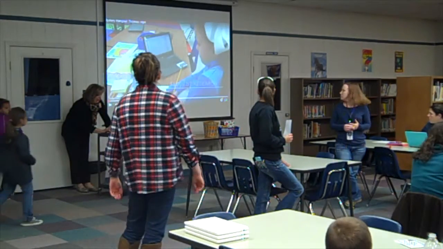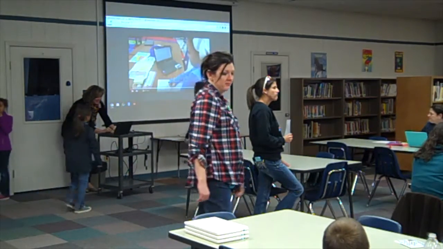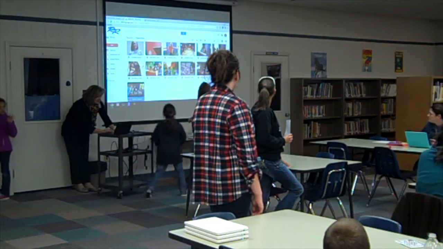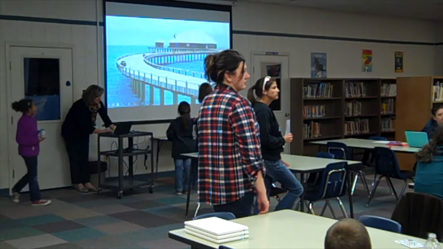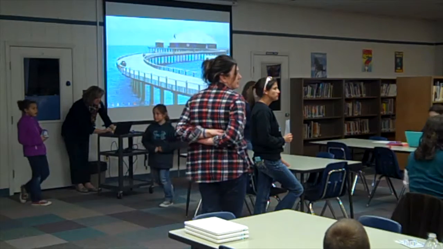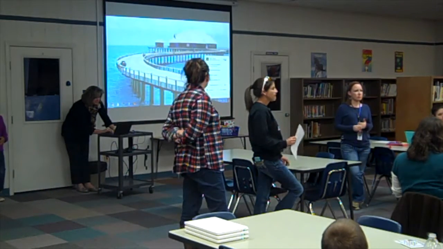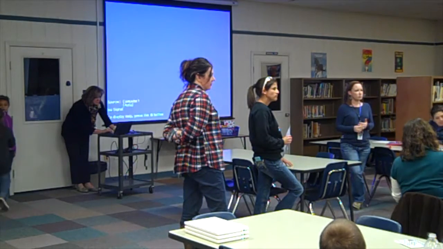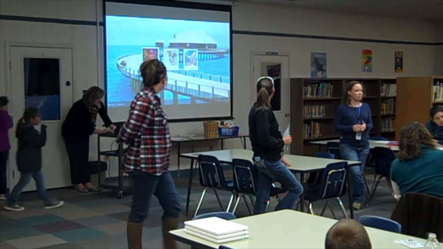One of the main things that she did a great job of in her class was setting up those jobs. It gave every kid a purpose and everybody knew what they were doing. It was a little chaotic, but it was controlled chaos. All the kids were learning. We had runners with post-it notes. We had the researchers looking through it, and then runners from the researchers to the questioners, and she was monitoring the questions.